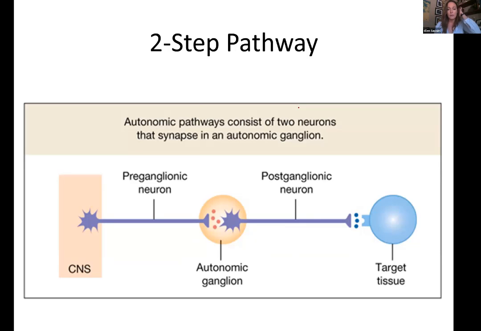So you can see this in a little more of a schematic kind of way. We have the central nervous system. This would be spinal cord, and it comes out, and here's our ganglion. We have the axon terminal of this preganglionic neuron. We have our cell bodies and dendrites of our postganglionic neuron. And what's actually going to release a neurotransmitter is this one here, which is going to go to the guts or to the heart or wherever, or to salivary glands. This is what's actually going to cause the effect to happen, but we have to go through 2 steps to get there. So preganglionic neuron, step 1, postganglionic neuron, step 2.